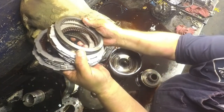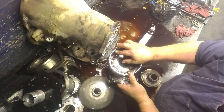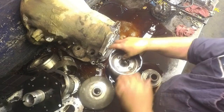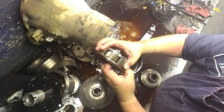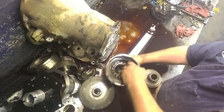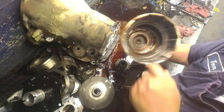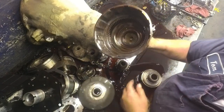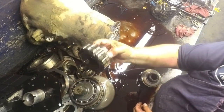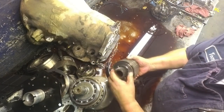Our overdrive directs, bottom pressure plate, top pressure plate. Depending on this groove depth here, is how many clutches and steels you take. Overdrive planet, make sure we're not pitted, not wobbling, things free. Overdrive sprag, there's a bearing under here. Make sure that that bushing, both of those bushings down in there haven't spun out. And then here's our overdrive sprag, and that bearing sits on top. There's some gear, we're looking good.